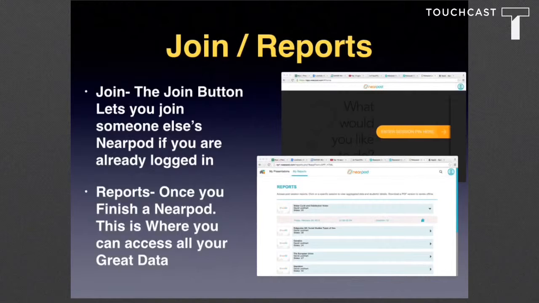The next two of the other ones that we'll talk about are Join and Reports. The Join button lets you join somebody else's Nearpod if you're already logged into Nearpod. Think if you're a co-teacher and you want to log in real quickly, that's a way to do it. Then Reports is where you can get access to all the data that Nearpod's going to generate for you.